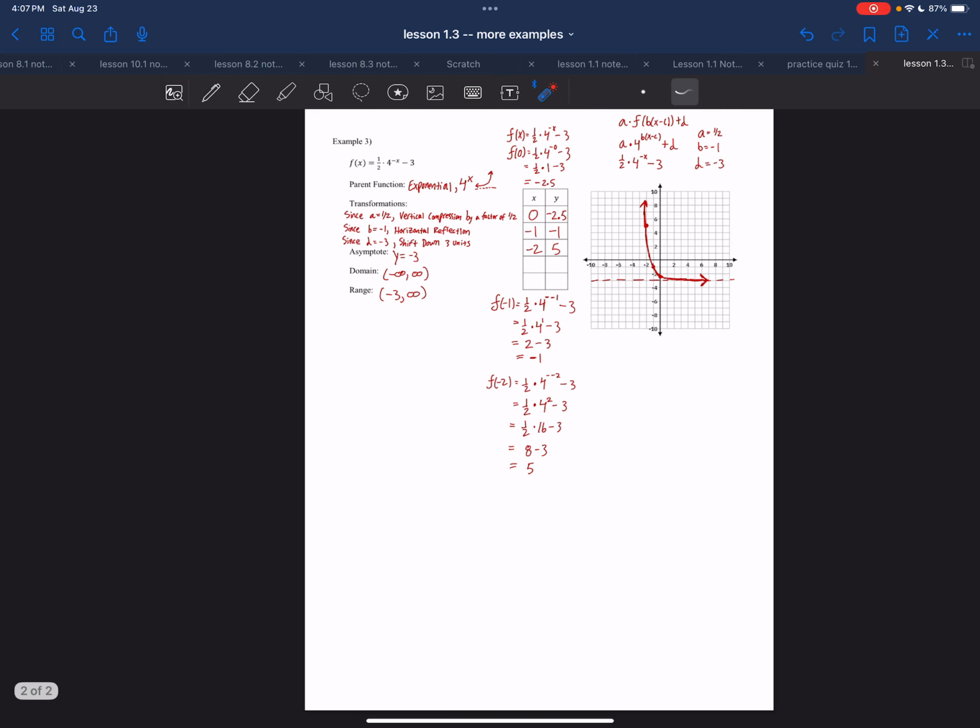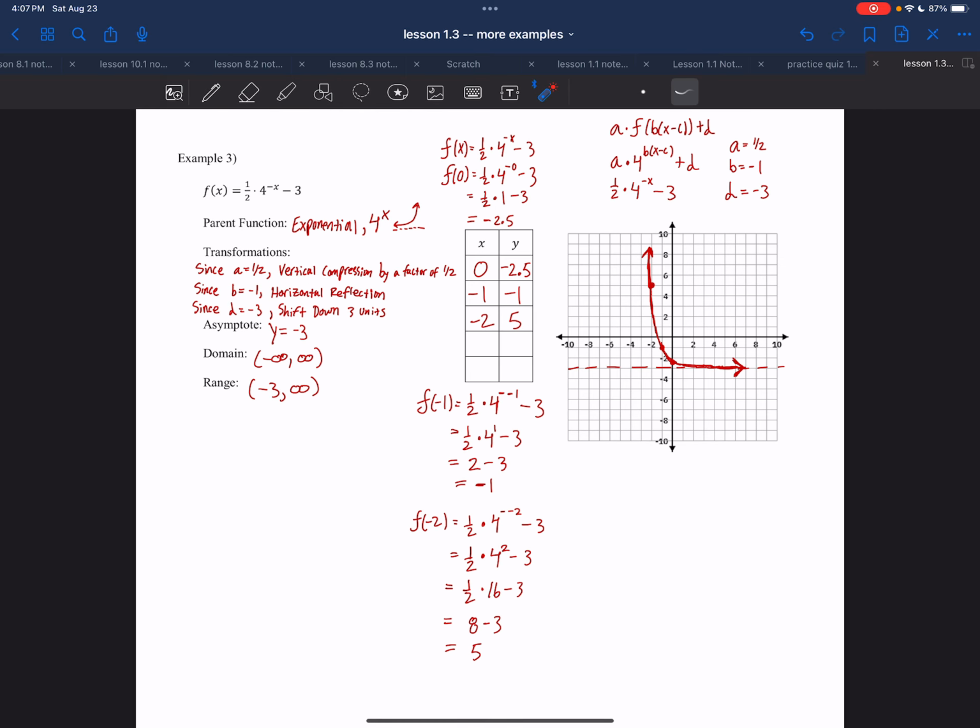And then exponential, logarithmic, and rational functions have asymptotes as their key features. So you would want to analyze your features first to know how the shifts affect your asymptotes. And once you know that, well, then there you go. Now you have the idea where the asymptote is.